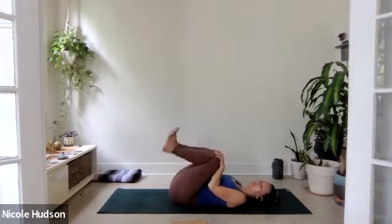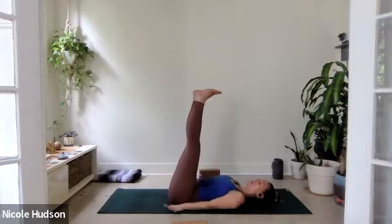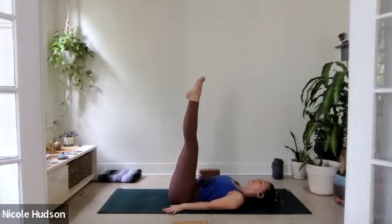Flex into your heels again. Send your legs up towards the ceiling without your strap. Bring your arms down by your sides and press firmly to the ground. Let's go ahead. Point your toes this time. Take a full breath in.